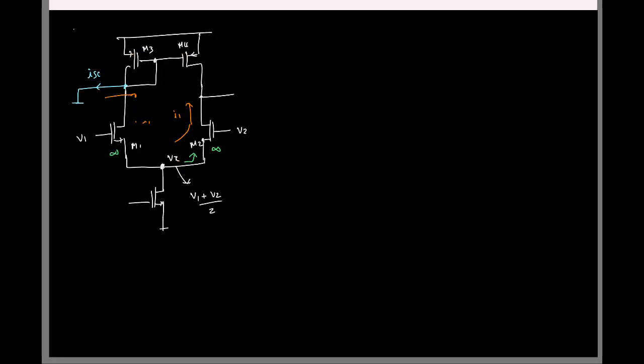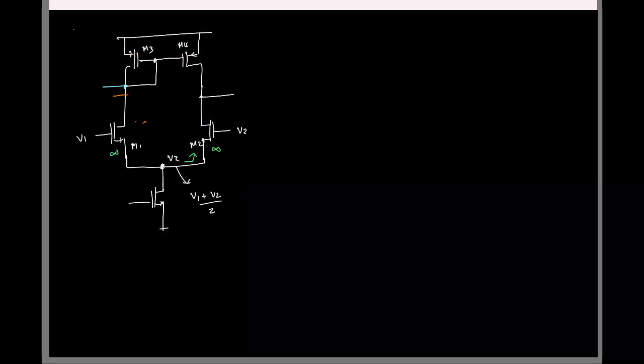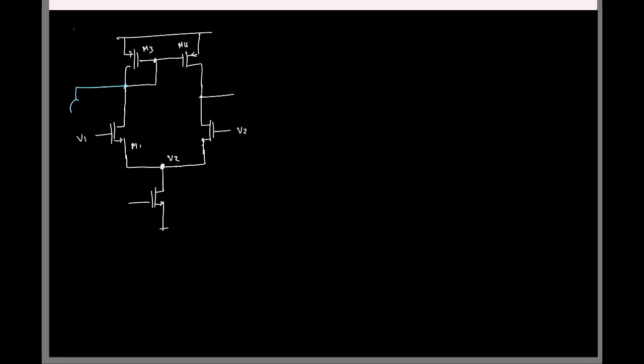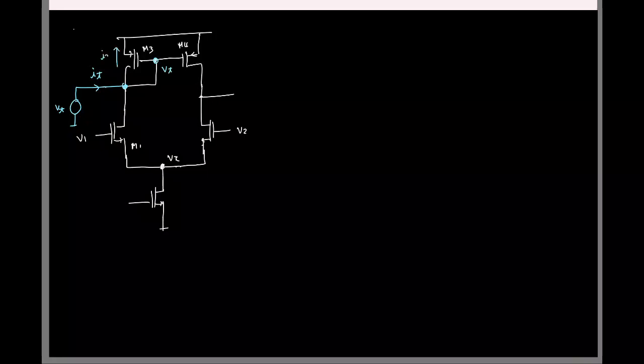So next was the output resistance. So we'll erase these questions. Again, for output resistance, you will apply some test voltage here and find what is the test current here. If this is the test voltage, what will be the incremental current here? We call it some I3, GM3 VT. That's fine. But the same test voltage is applied to the gate of the transistor M4 also. So what will be the incremental current in the transistor M4? Same, if you assume GM3, GM4 are equal, GM3 VT. So you have a current GM3 VT flowing in this transistor. I'll call it I3.